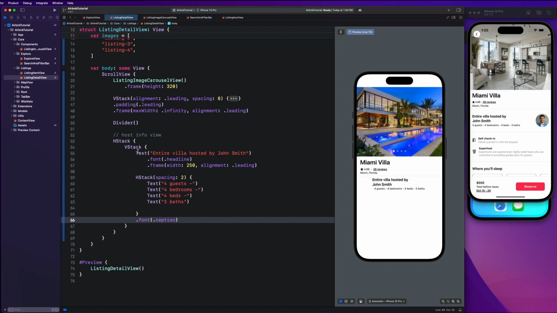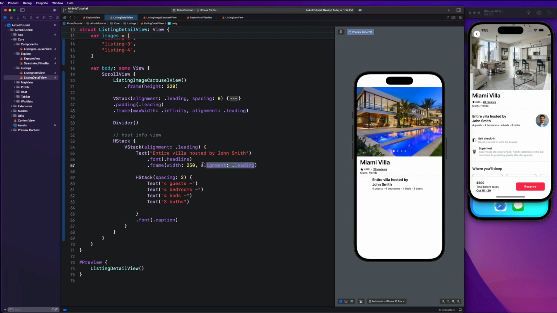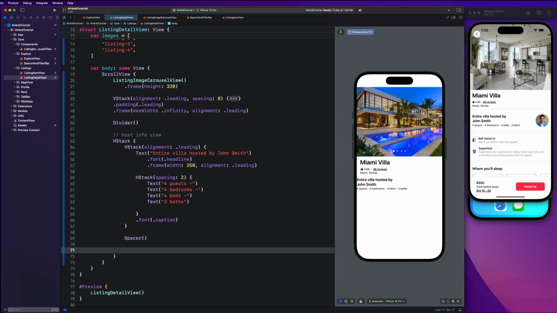And guys, for this VStack, let's go ahead and give it an alignment of .leading to align that to our leading edge there. And I believe that means we could probably remove that from our frame. Nope, we cannot. Okay, interesting. So anyway, let's keep going and let's add a spacer here. And that's going to shove it all the way over there. And then we are going to create this sort of circular profile image view right here.